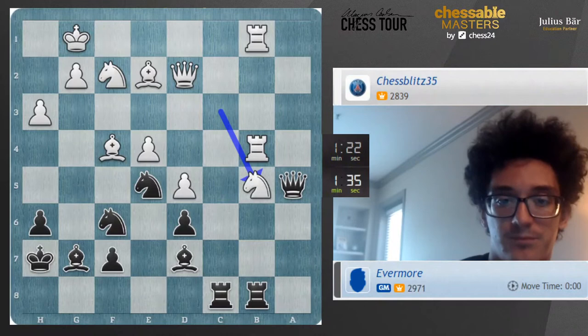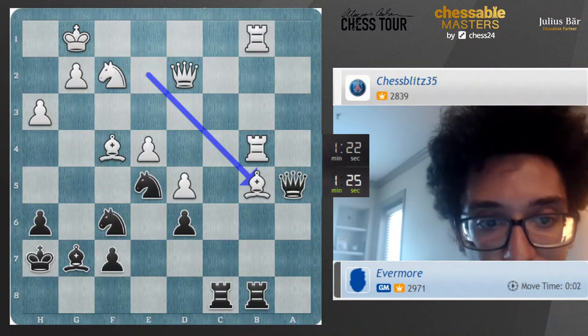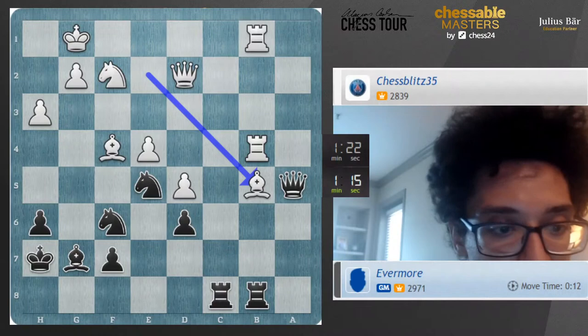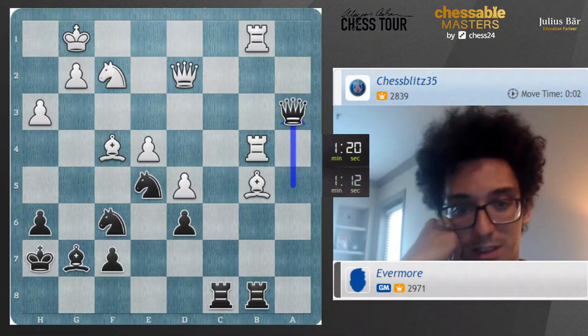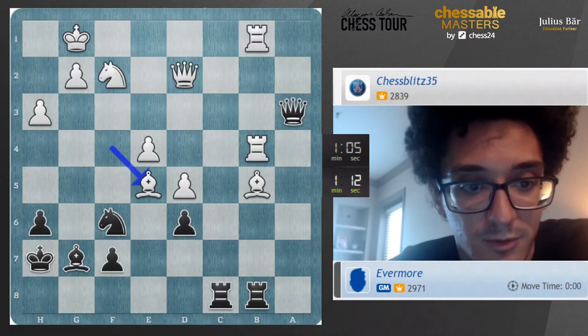Wait, knight b5? Yeah, actually he can do that because there's no pin. I have to take. I have to take and I have to move quickly. And make a move like queen a3. Looks like a move like any other, so... I mean, my opponent is really playing quite well here. I think he can play like bishop f1. Okay, he chooses to take, and then plays bishop. That makes me kind of happy.